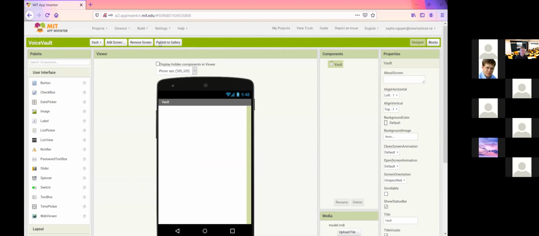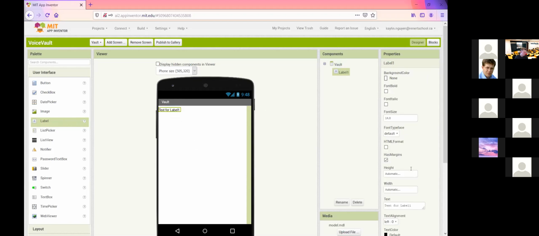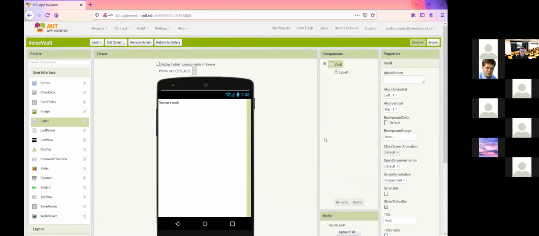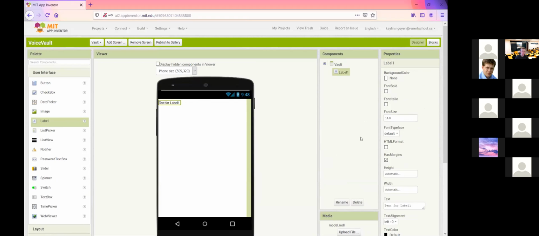So let's quickly set this up. So can you add a label at the top? Okay, and yeah, disable the title visible. Okay, and then can you make this label font size like 20, and then set width fill parent, text align center, right?